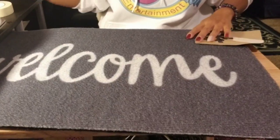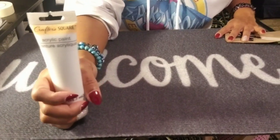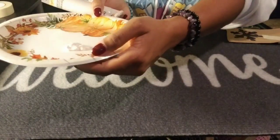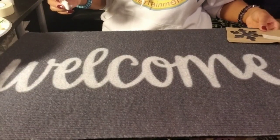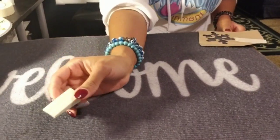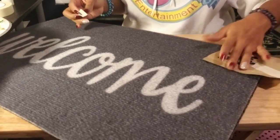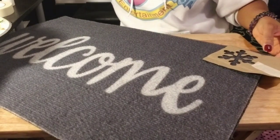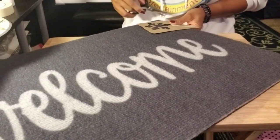And I just squeeze this. This is Crafter's Square white paint from the Dollar Tree. I squeeze a little of it on a paper plate, as you can see. A lot of people working on these customized mats have been using sponges, or you can use a paintbrush as well. But I'm going to try this makeup wedge.